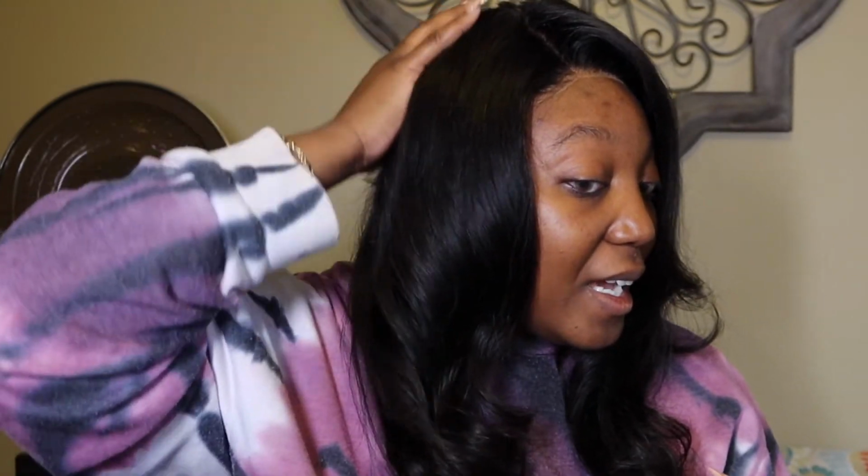It's super, super frizzy. So this is a body wave wig, and the frizz is out of control and it's driving me crazy, because I don't know how to get it to lay down. The lace on it, I don't know if the lace was just too big for my head, or if, I don't know, but there is still lace covering my ears.